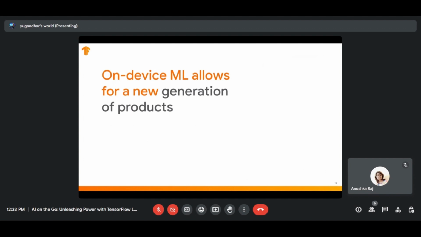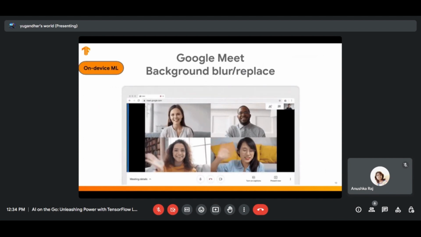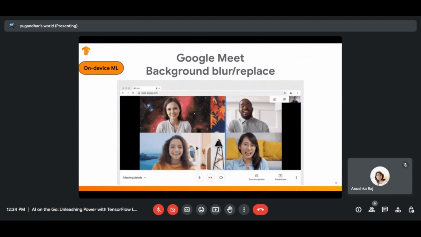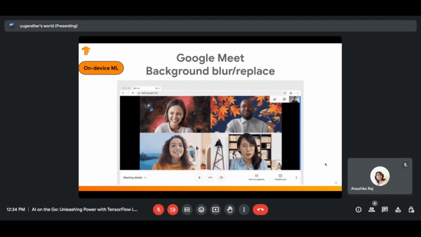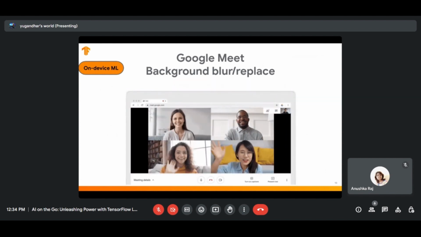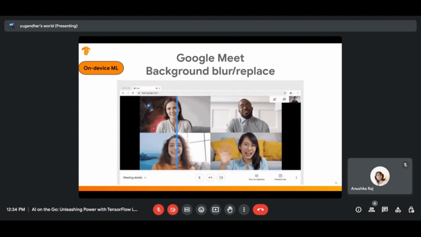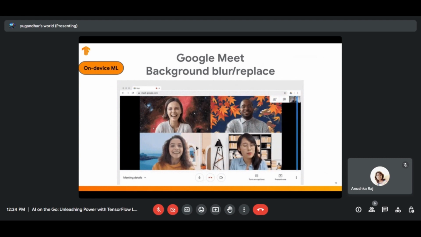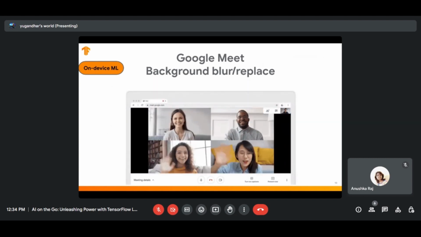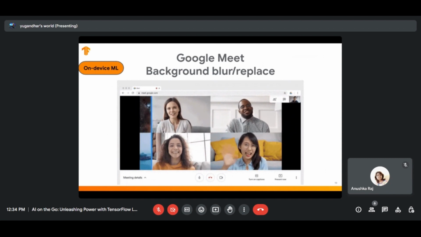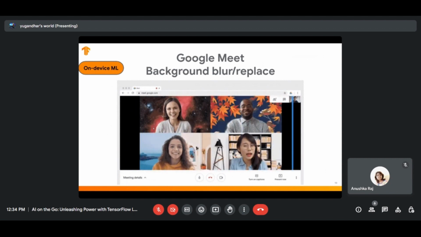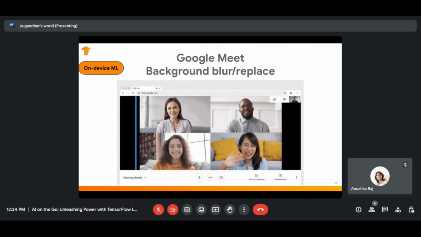If we talk about TensorFlow Lite, it is going to help us with these things. Now you can see Google Meet background blur and replace. This is an example of on-device ML. Even if you're not connected to the internet, the background blur and all can work. It works whether or not you're connected to the internet, but it works much more efficiently because the computation is happening on the device.